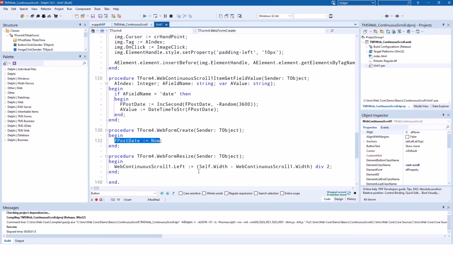But this, of course, can be any conversion that you want to make. For example, if your backend only returns a date as a string and you want to convert it to a date, you can do that here. If you get a URL for an image that you need to reformat or do something else with, or if you even need to request some more data, you can do that all in that method for each field.